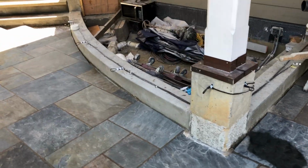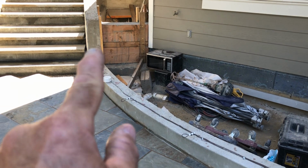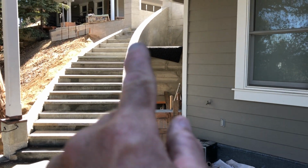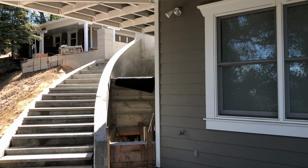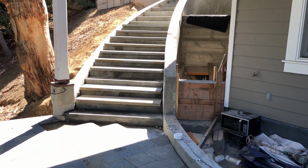The same is going to be true for this planter. We'll continue with 6 inches higher stone. That will be a stone with a little cap as well, and the stone will continue up and over on the stair. On the back side, I'm not sure if it's worth putting stone in here or here yet or not. We will figure it out as things develop.